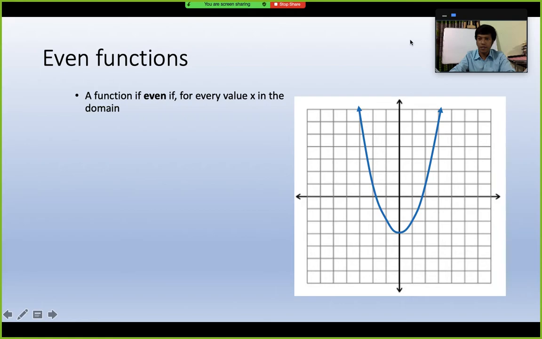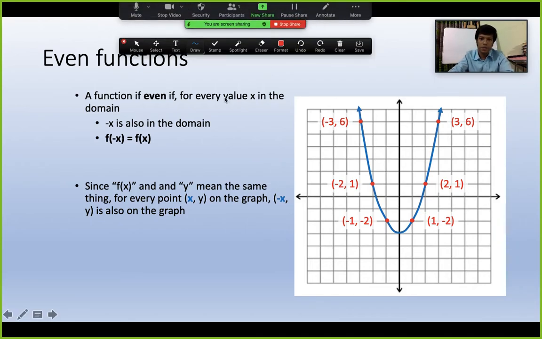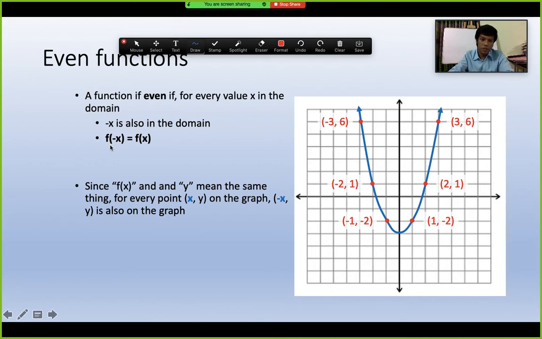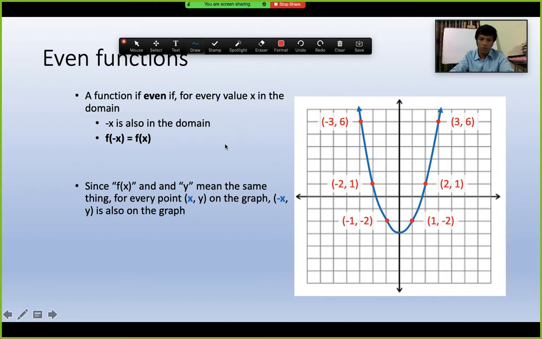So here we start something new for today's lesson. This is called an even function. We have some definitions and other things for the even function. Let's bring all of them here, and let me talk about what an even function is. Our definition for an even function is, if you replace x by minus x, you will still get the same function. Let me write some even function for you so that it makes more sense.